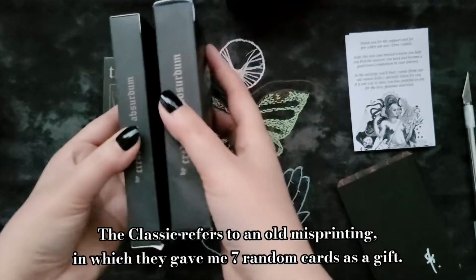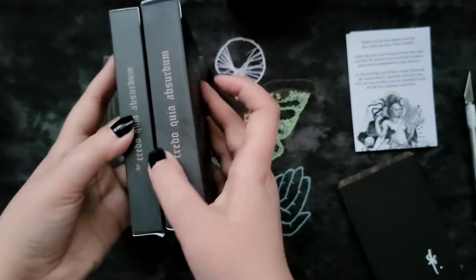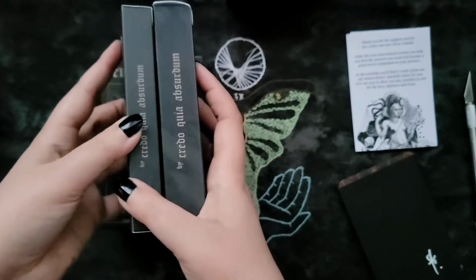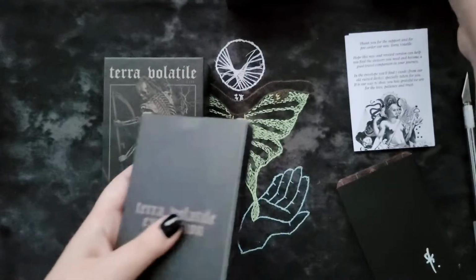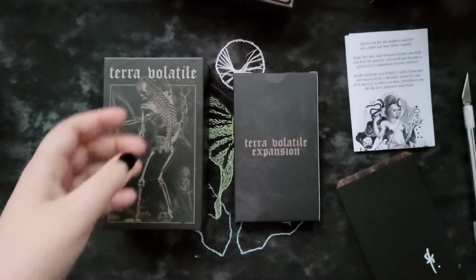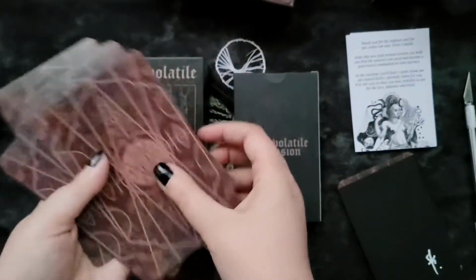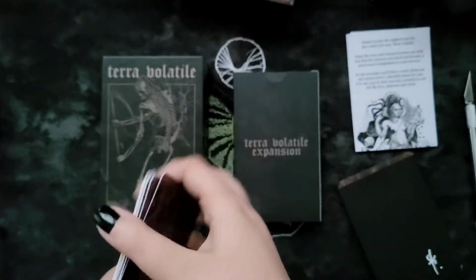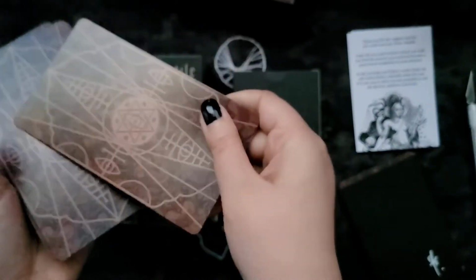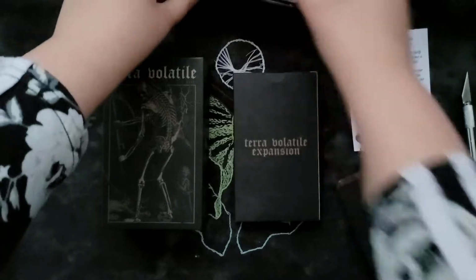So this is the expansion pack. I believe this actually has more cards in it, but you can just tell that the cards are significantly thinner, which is not a bad thing, because I find with the Terra Volatile heavy edition, it's a thick boy. It can be a little hard to shuffle, and it does have just a regular finish on it, so they don't run as smooth.